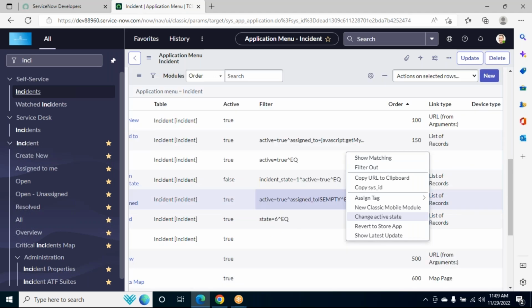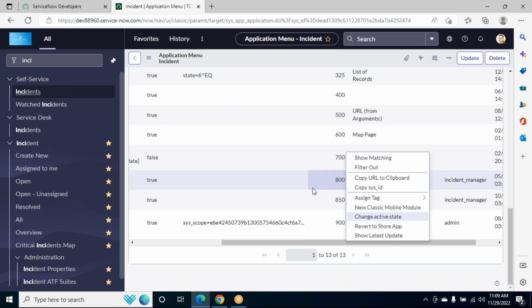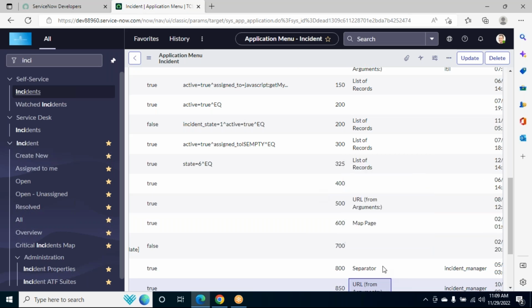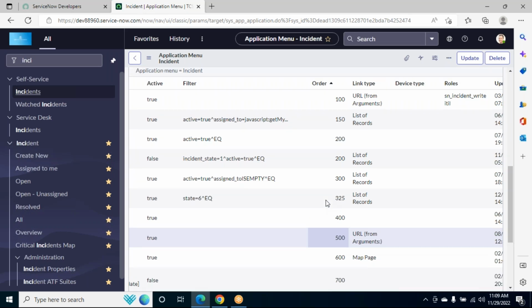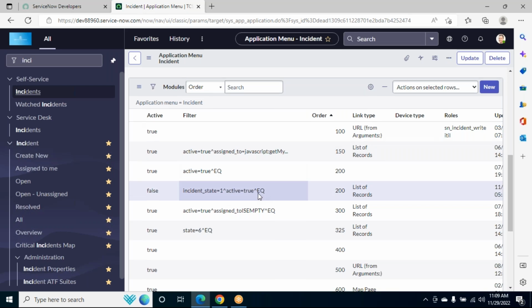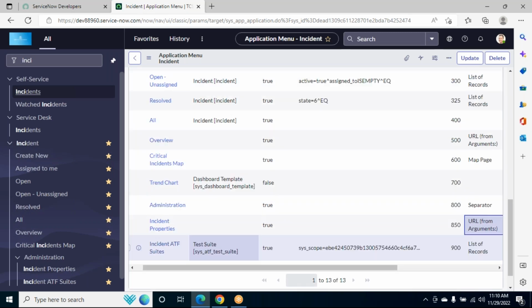Click on somewhere. Why have you right clicked? Okay, fine, anyway. You're seeing 100, 150, 200 and all, right? Yes, order. Can you go a little bit to the left side so that we can see the module also? Yes, now fine, perfect. Now you see the 100, 150, 200, right?